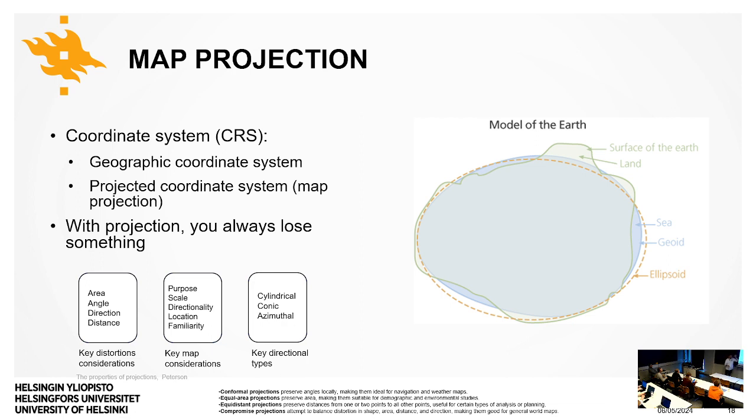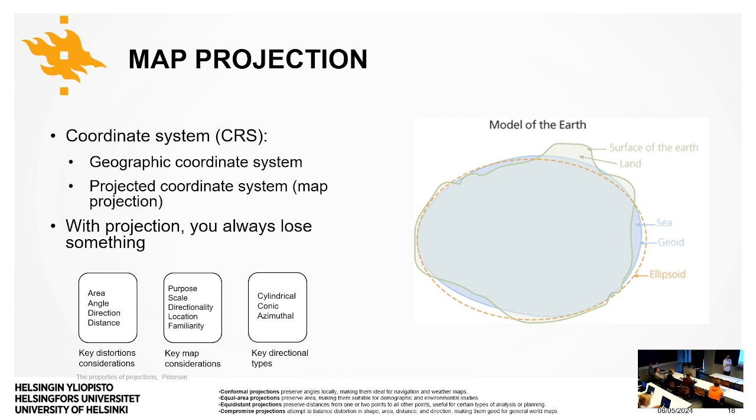There's usually a bit of confusion about terms, about what we mean by coordinate system and projection system. When we talk about coordinate systems, we can simplify them into two types. We have the geographic coordinate system, in which we do not project our world to 2D, so the coordinates are in 3D. There's a reference for the shape of the Earth called a datum, and there are different ways of defining it mathematically. There are a few common datums like WGS84 that represent the complex shape of Earth in a way that is suitable enough for our purpose.